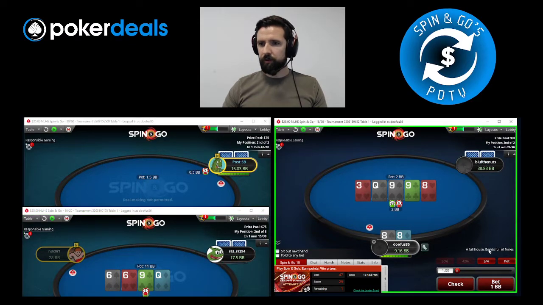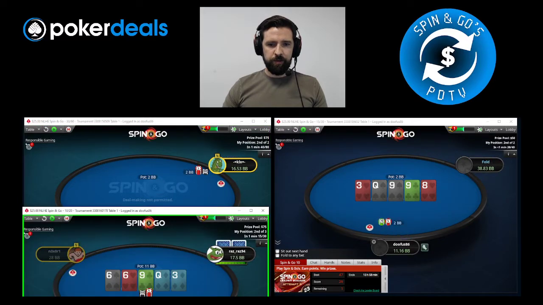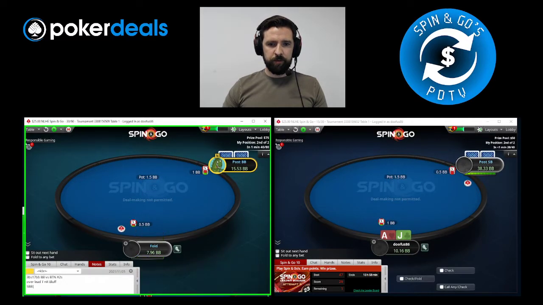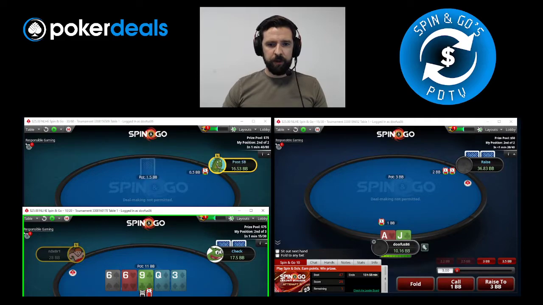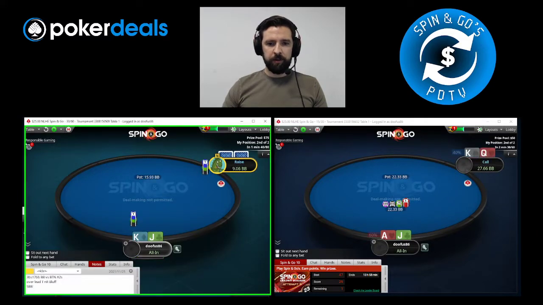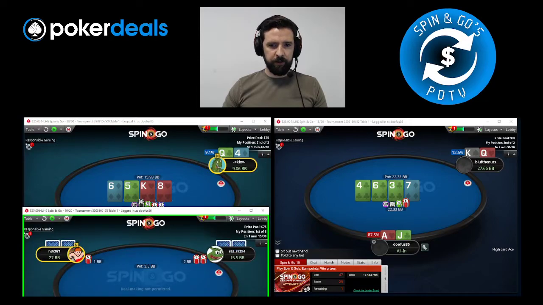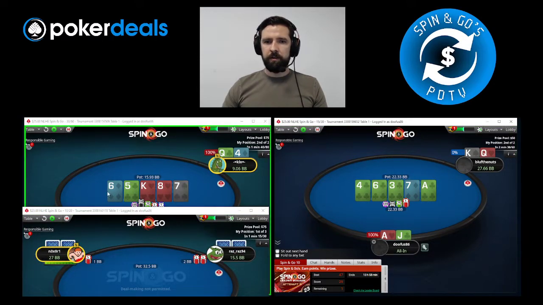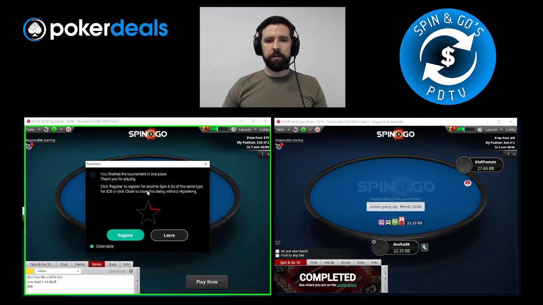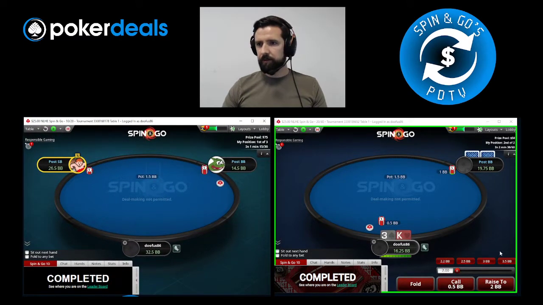Still some draws, we're going to have to call. I think we just check back now, not much we can get value from. It's either given up or, yeah, hit 10-8. Alright, King Jack gets there. Oh, crushed us, that guy. Crushed us.